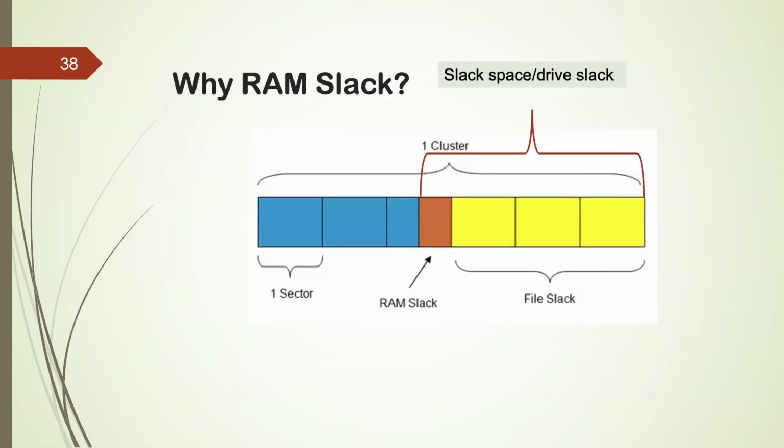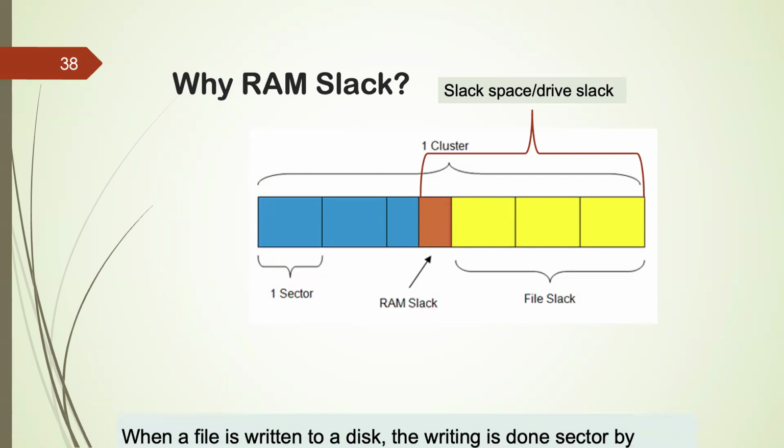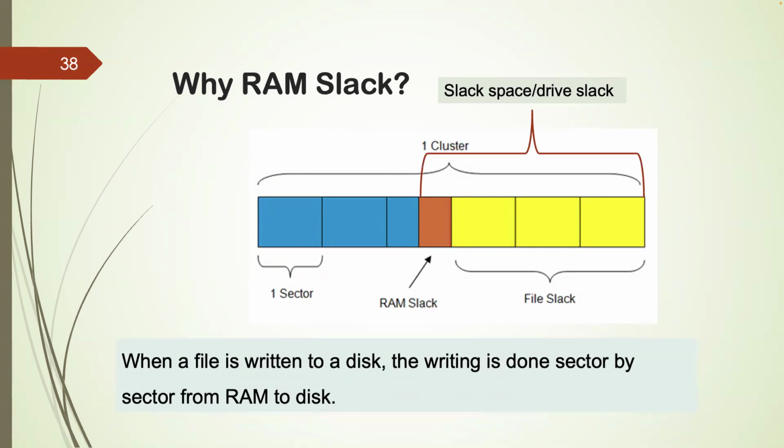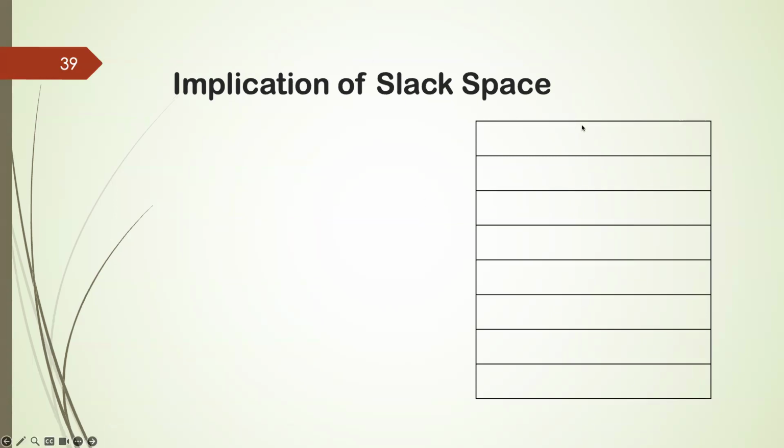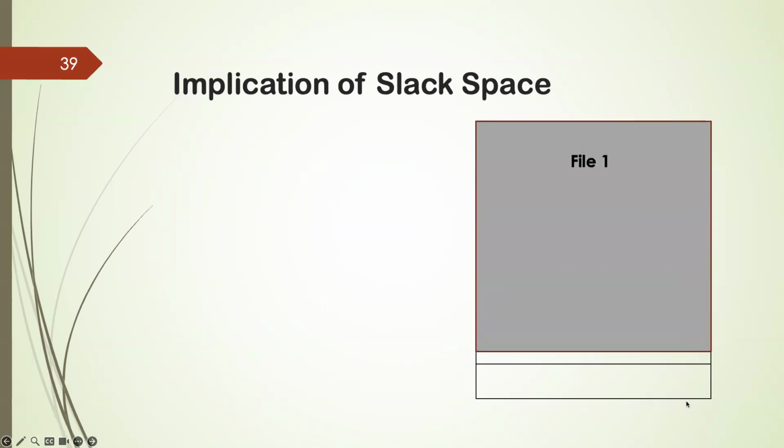All right. So now the next question is why the slack space is important. What are the forensic implications of the slack space, how can it be used, and what can we retrieve from here? Let's look into that. Imagine this is one cluster that is allocated to file number 1, and you can see that this cluster consists of a total of 8 sectors. We write file 1 on this particular cluster, and you can see that the seventh sector is half empty, and the last sector is completely empty. So this space right here is the file slack for file number 1.